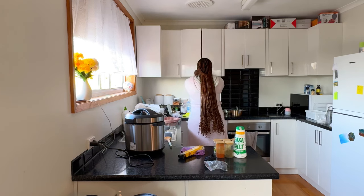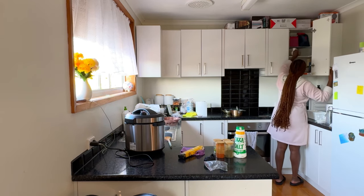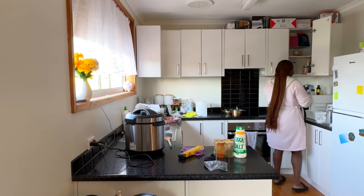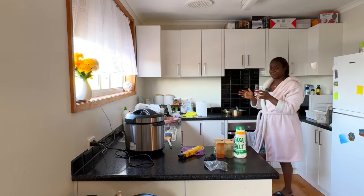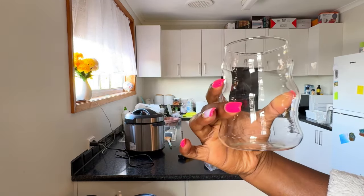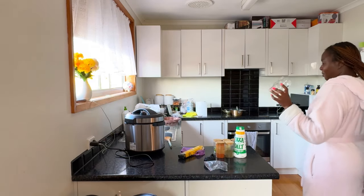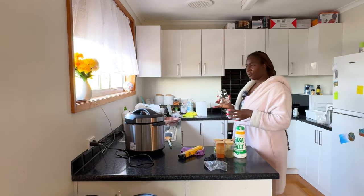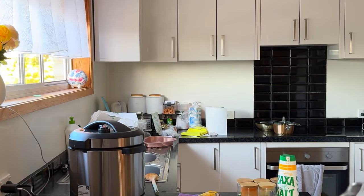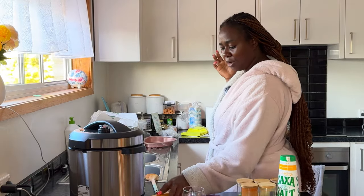I got this new glass cup. I think it's in here. And I'm excited to actually make use of it. See, honestly, I showed my sister. She was laughing at me. She said it still looks like, what's it called? So I'm bringing it close to you guys so you can see. She said it looks like a flower vase, and I could not even deny it. But this was not what I thought. But I'm like, don't worry, by the time I put things inside it, it's gonna look good. Let me zoom in a little bit. I feel like I may be too far over there. I'm going to leave this out so I can make a hot chocolate to drink.